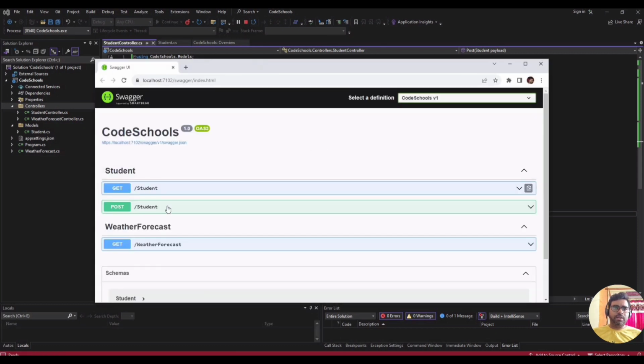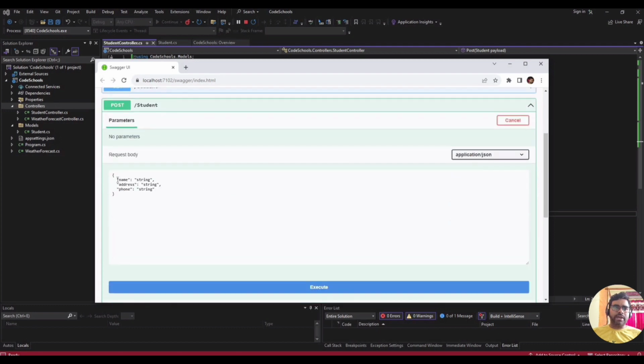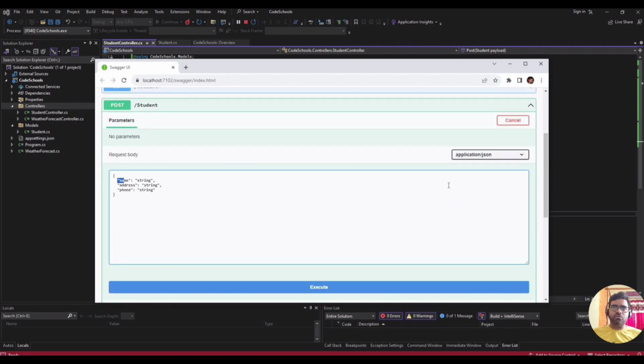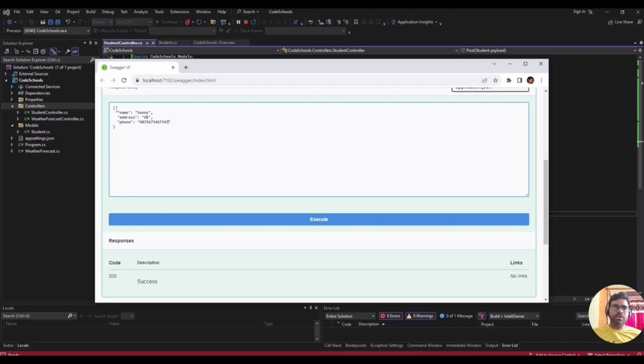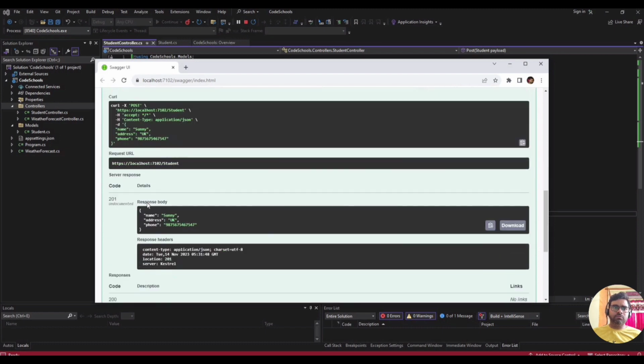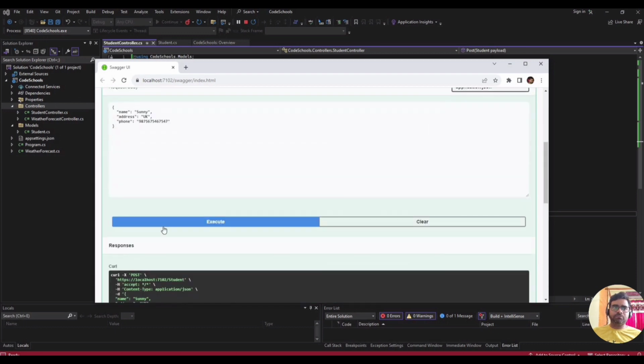Okay, here is our get and here is our post. Let's try this out. This accepts name, address, phone as string. So let's give it. If it works properly, we expect to return same data as we send. Okay, so this is the response body and we got back the data we sent. This is our API endpoint and we have this data here. So this is the post endpoint.